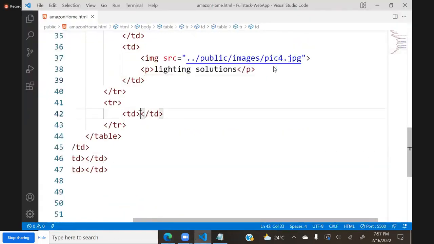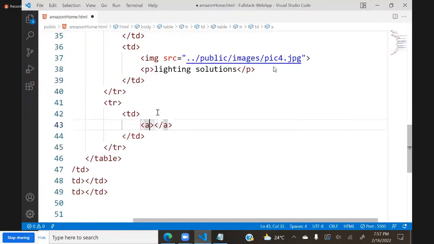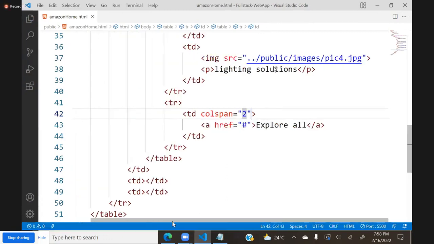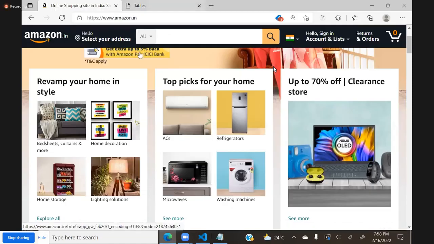Here we need a link. Anchor href is equal to, I have just given hash, explore all, and this also colspan is what? 2. So it will display in this way. That means we are defining that here in this way.